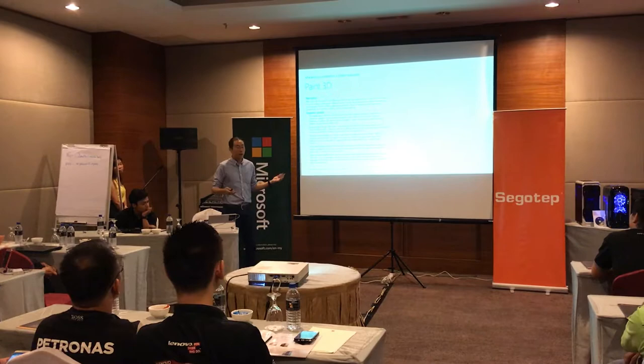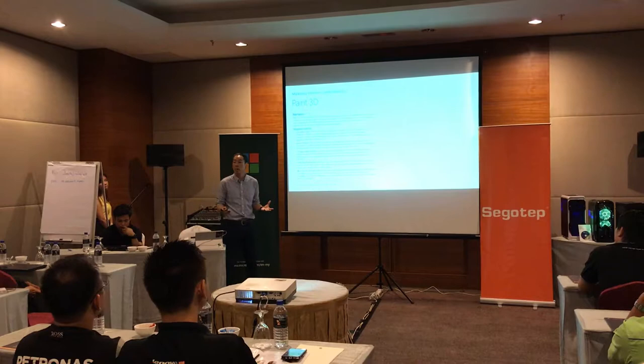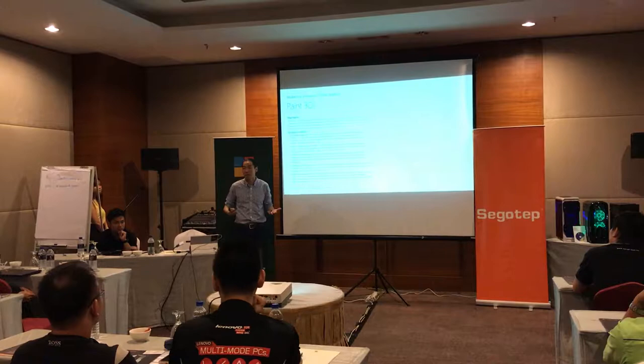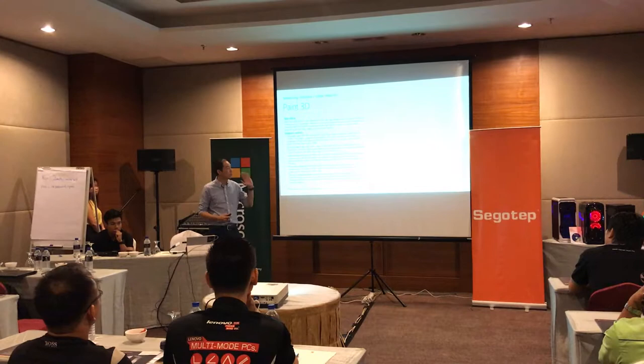Paint 3D is a first-party app that comes together with Windows 10 — something pretty cool to kickstart 3D drawing. In some markets the 3D printer is already quite common, and they foresee that in the future this will become mainstream where people, even young Kickstarter entrepreneurs, will be able to produce their products at home using a 3D printer. This is something we're looking forward to for our local market.